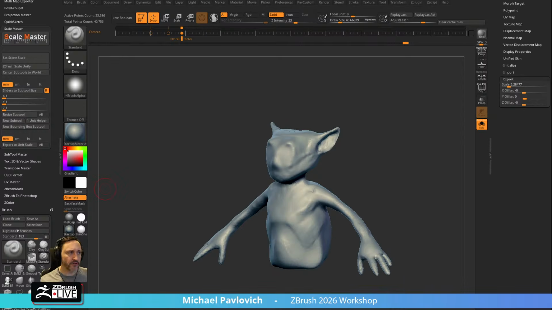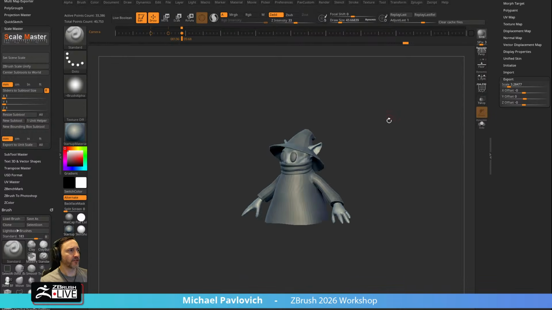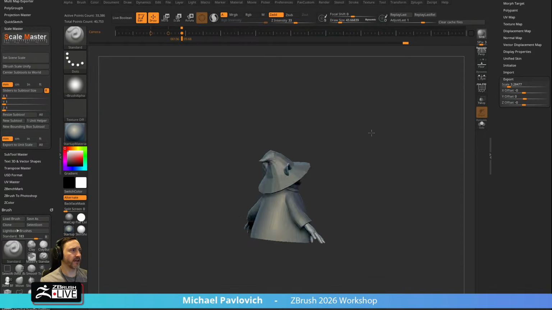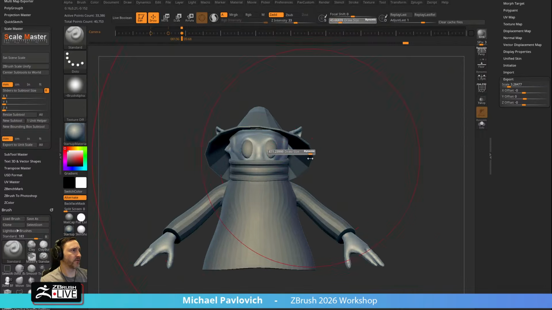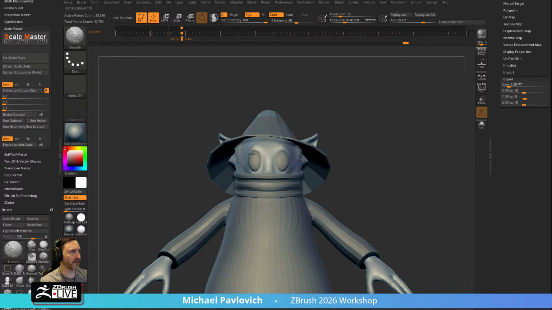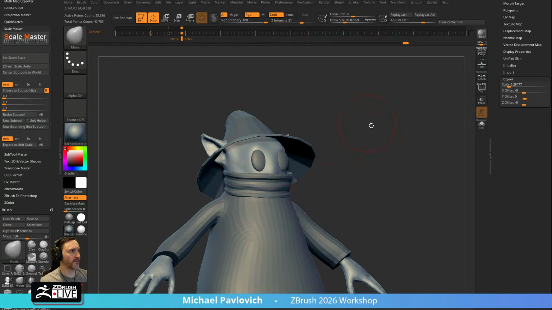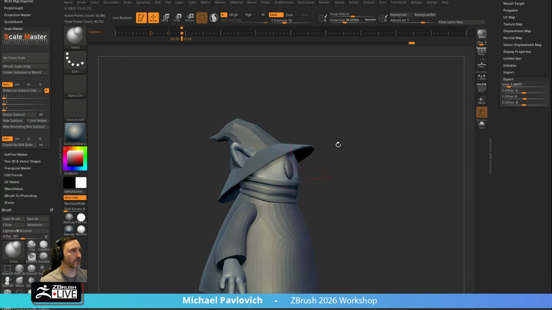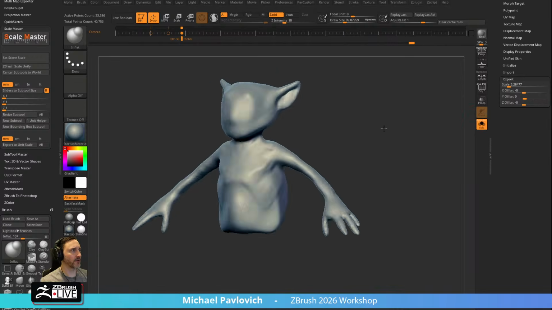Yeah, if you started a project, and you're not working at any particular scale, at any point you can just go in here to Scale Master and do ZBrush Scale Unify, and that'll make everything fit within the bounding box of a ZBrush cube. In that case, you're working at ZBrush's native scale, and all your brushes and stuff will work fine, hopefully. So we got our body in here really quick.